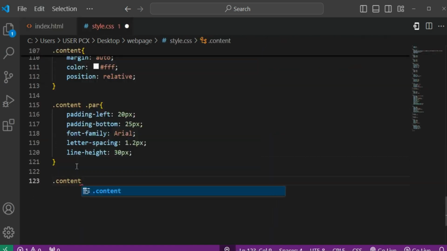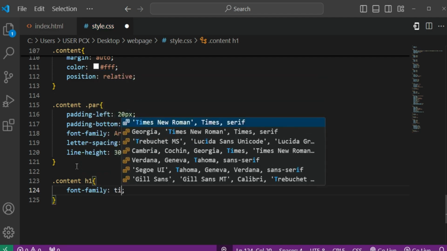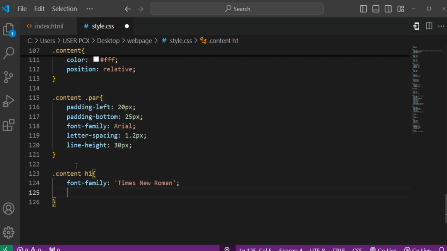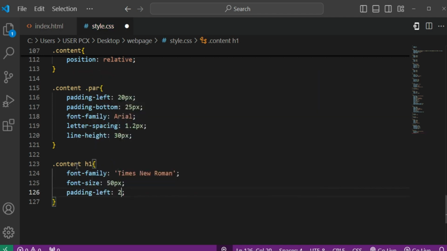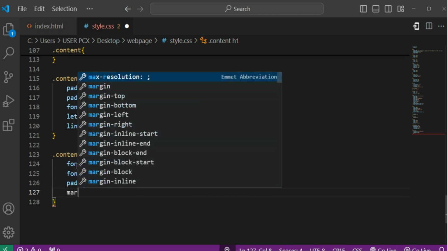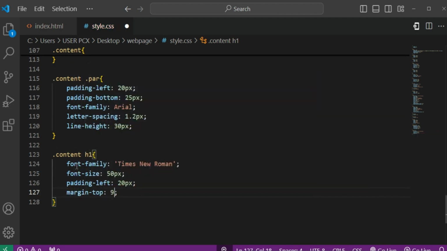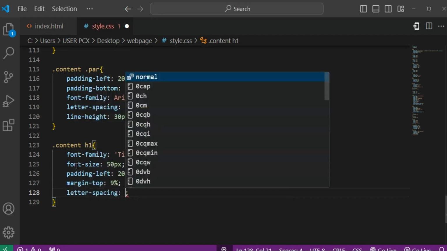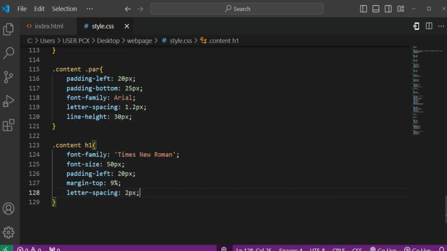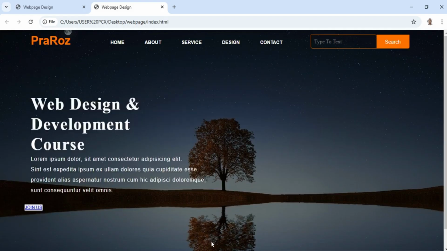Dot content h1: font family should be Times New Roman, font size should be 50 pixels, padding left 20 pixels, margin top should be 9%, letter spacing 2 pixels. So refresh. This is what we have done so far.